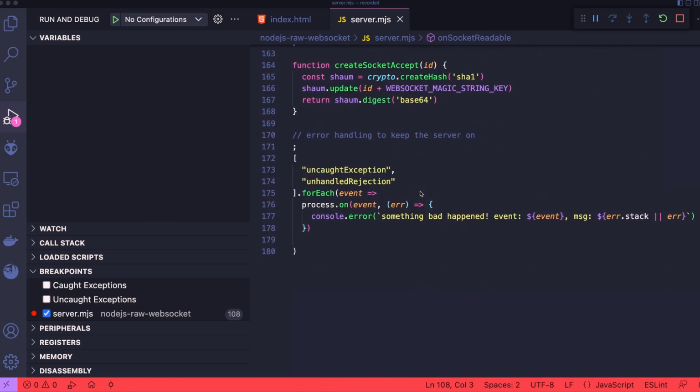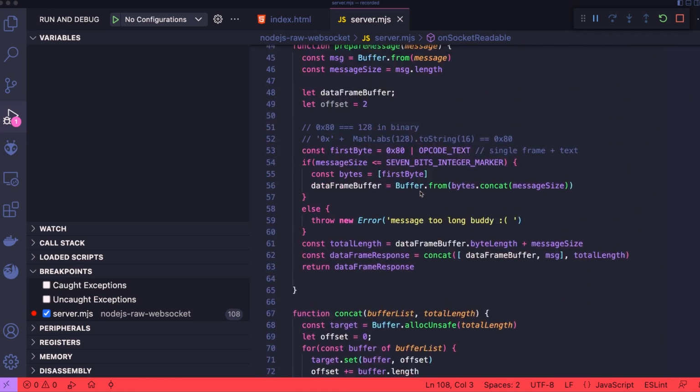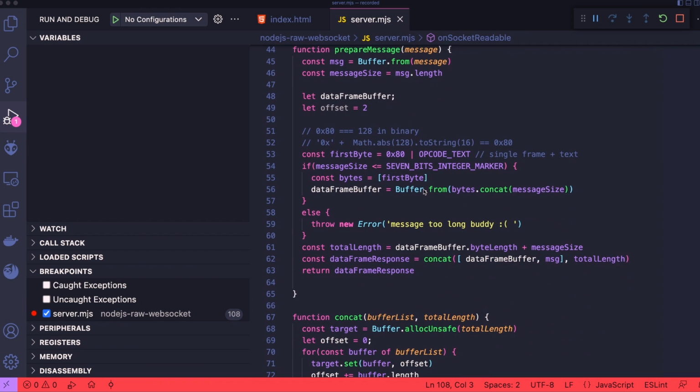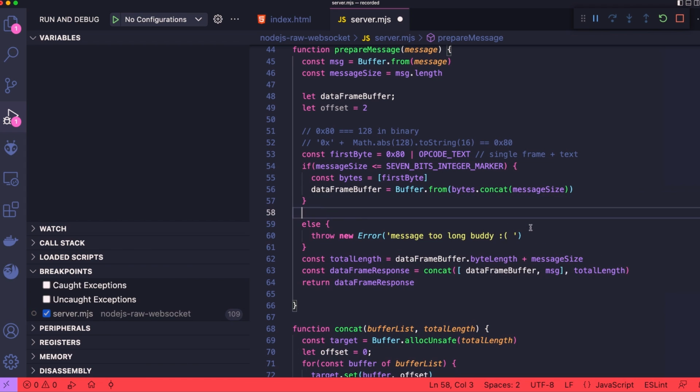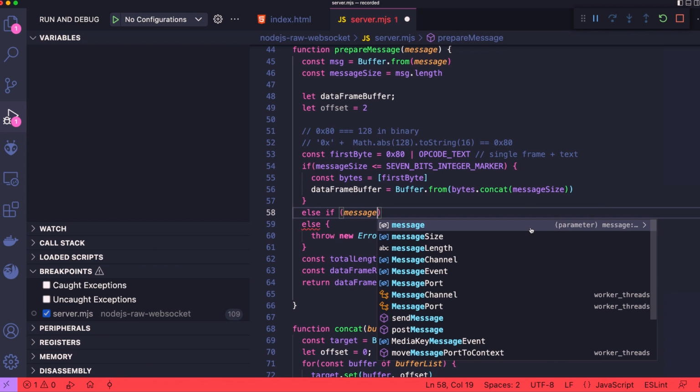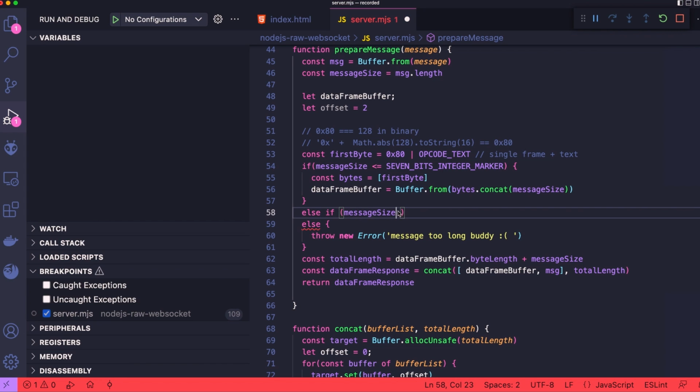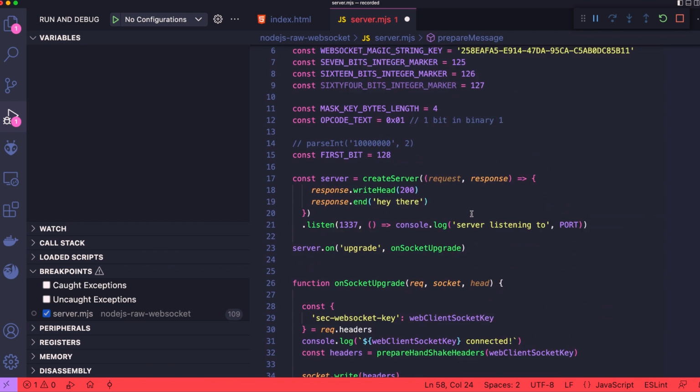Well, going to the sender, here on the prepare. Now we're gonna use this offset, okay? Let's put here else if the message size. If the message size is 16 integer, we should actually check if we reached the limit, right?